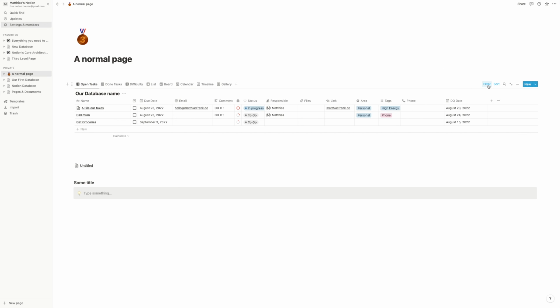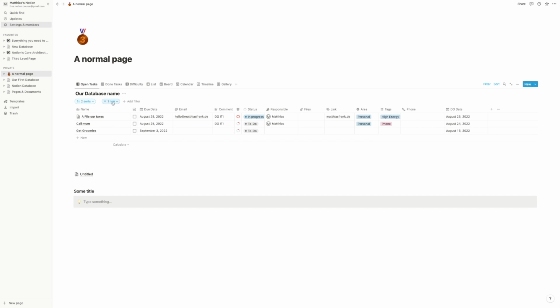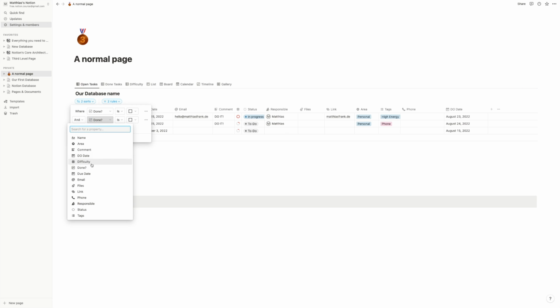And with filters, let's go back to our advanced filter. You can also create more complex ones. So I can add another filter rule. And the first thing that I can do is decide whether I want it to be an and or an or filter. An and filter means that both conditions need to be true for it to appear in here. So let's say I only want to see tasks that I still need to do and that are assigned to me, right? So I would say, okay, let's go to responsible.